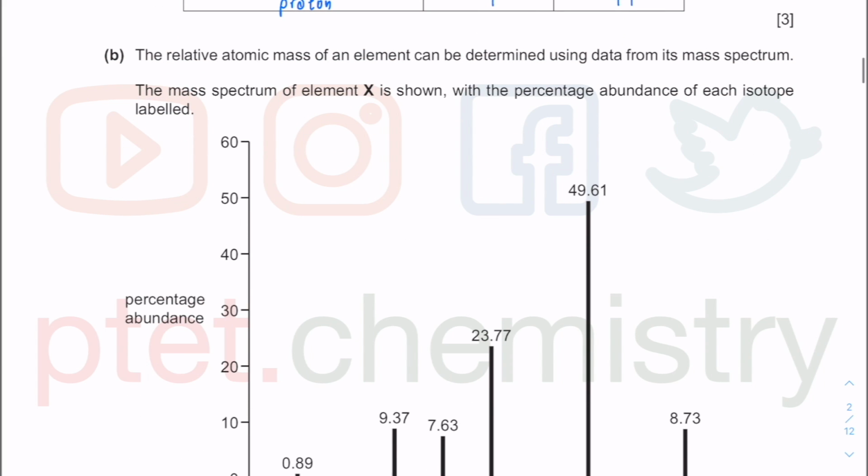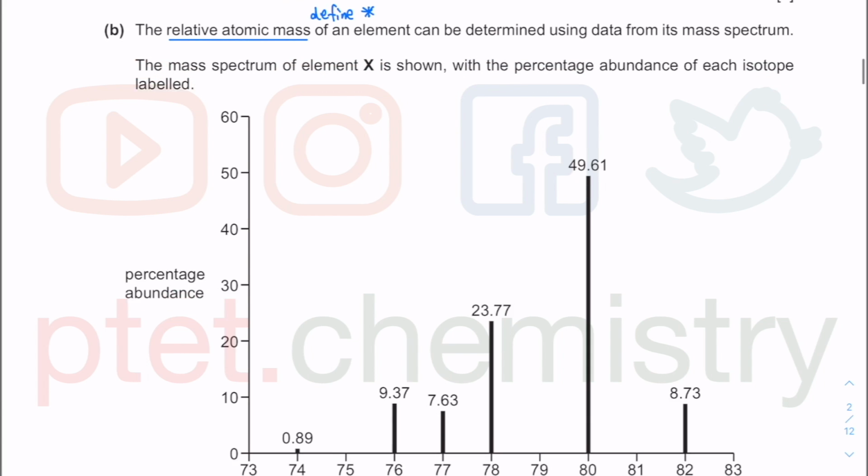Question 2, we have this relative atomic mass. The definition is in the syllabus. Of course, you're expected to know the definition of relative atomic mass together with relative isotopic, relative molecular, as well as relative formula mass. They are all stated in the syllabus for AS chemistry. Relative atomic mass is to do with the average mass of all the isotopes of the element, and this is relative to 1/12 the mass of an atom of carbon-12.